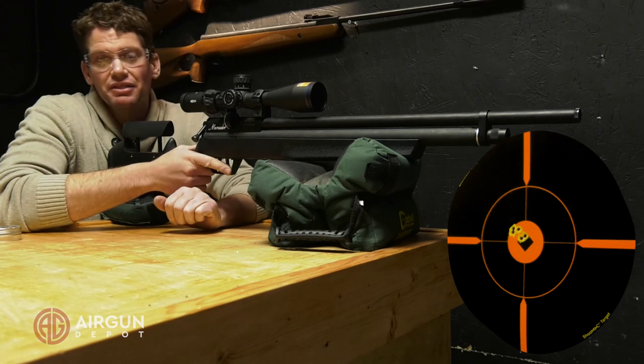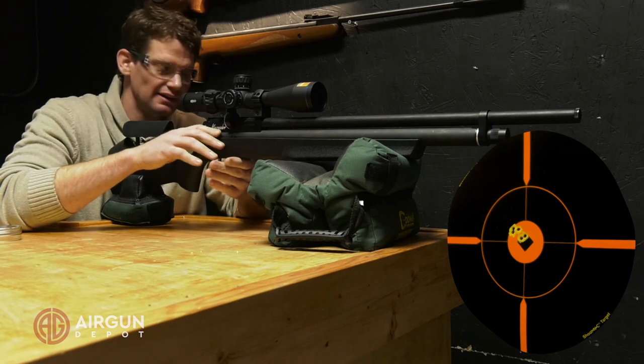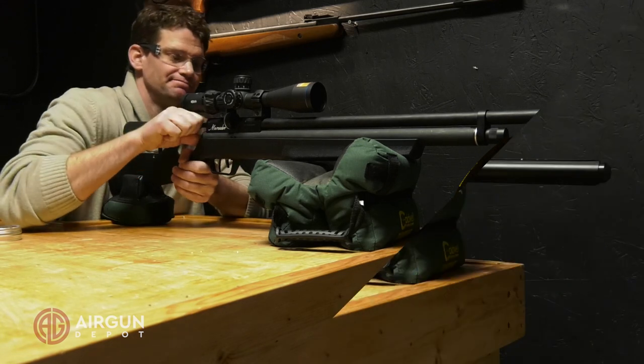A very nice group down there. You probably noticed that they loaded really stiffly. I had to support the gun as I seated them into the breech. Otherwise, really nice shooting slugs in this gun.